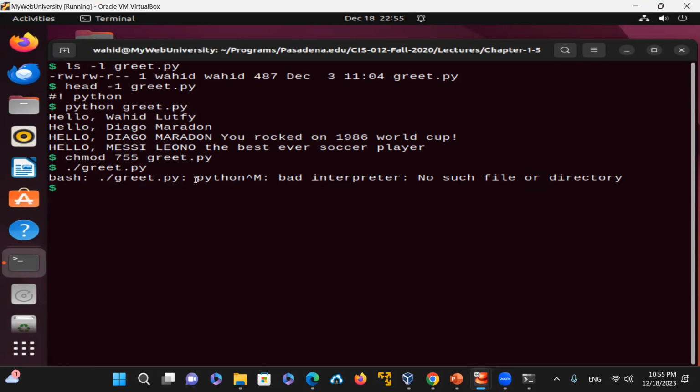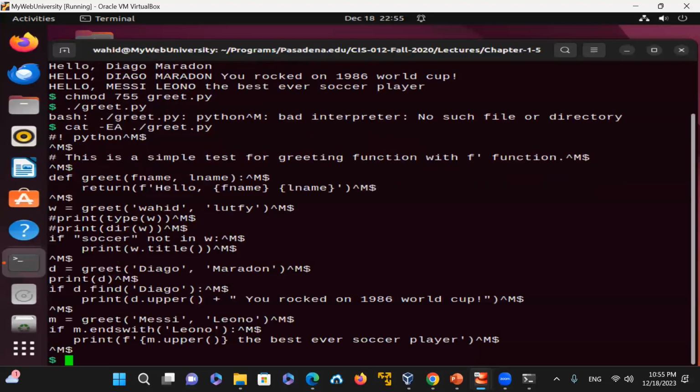So it does detect control M characters on this one also. And notice that if I do a cat minus EA on this one, the first line has this Python, then M and the control character there. And every line that has a dollar sign before that one is just a control M character.